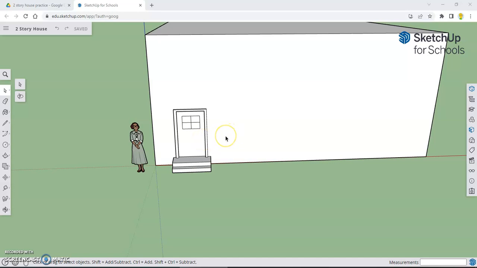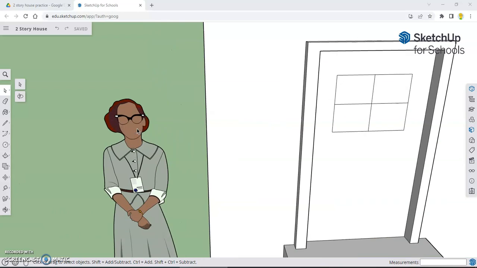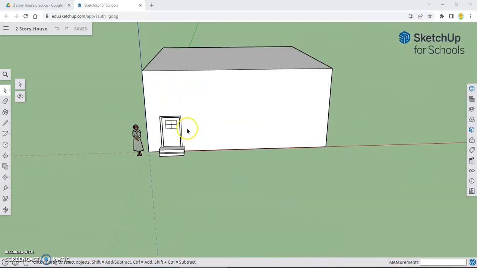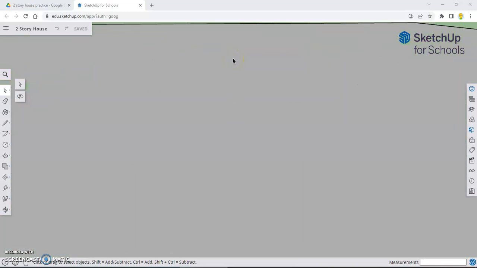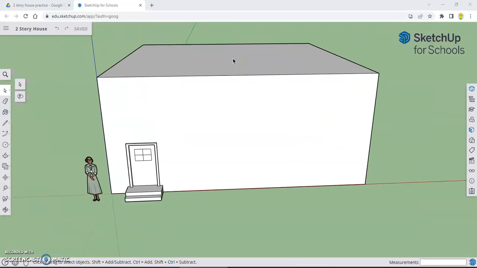Now a cool thing that you may have picked up with the scroll tool is when you use the scroll wheel to zoom in and out, it will zoom to wherever your cursor is. So if my cursor is on this person's face, as I zoom in and out, it's going to zoom towards the person's face. If I wanted to zoom towards the top of the house, I put my cursor up there, it's going to zoom to the top of the house. It's a really cool little feature to use.